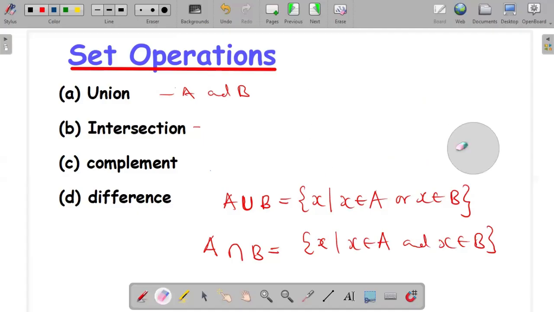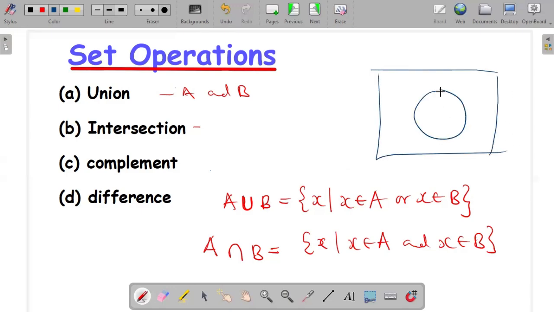I erase this. I'll draw another one. So, okay, suppose I have one set like that, that is A, and this is the universal set. Then we're talking of a complement of a set. So the complement of a set is going to be denoted either like this with a C, or it will be denoted A with an apostrophe, or with a prime symbol there. So like that, it's going to be denoted that way.